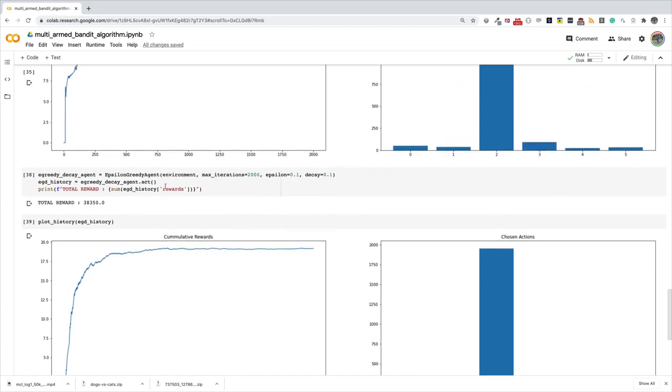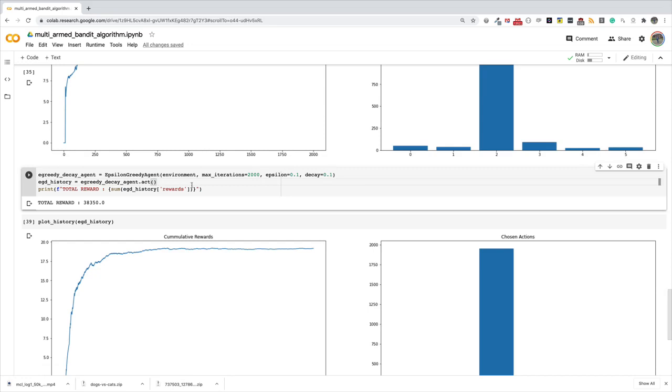Now, the reason why you run the Epsilon Greedy with decay several times and you get different results is that epsilon and the decay become hyperparameters that you need to tune. So you have to play with it based on the problem that you are trying to solve, and come up with the best epsilon and epsilon decay value for your particular situation. There's no magic formula for that, but mostly you don't want to explore too much, and you also don't want to decay it too fast, so that it is not going to behave as you expect.